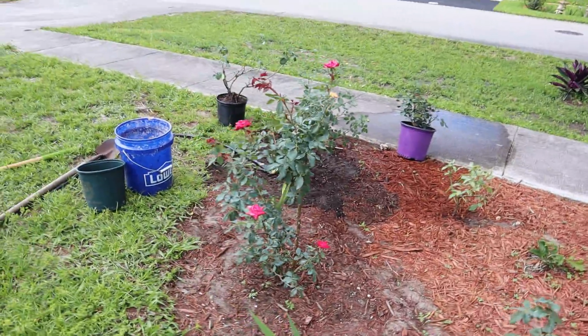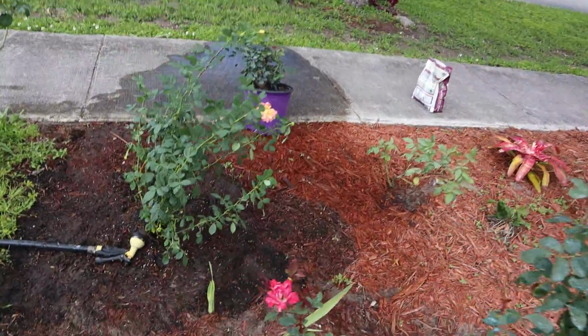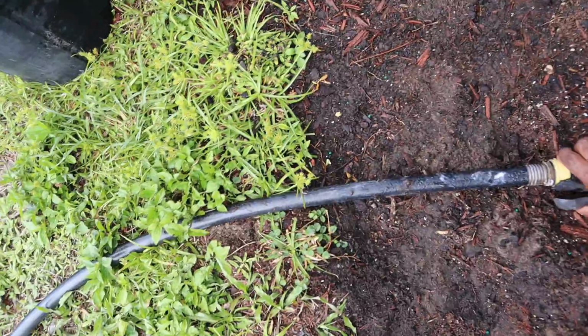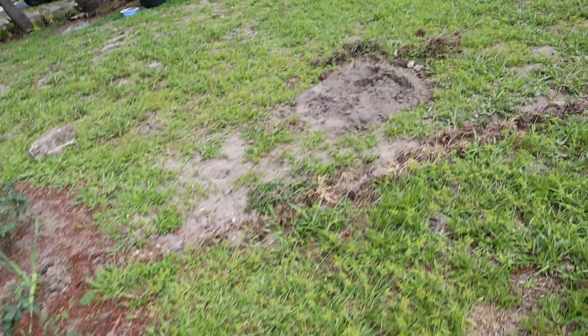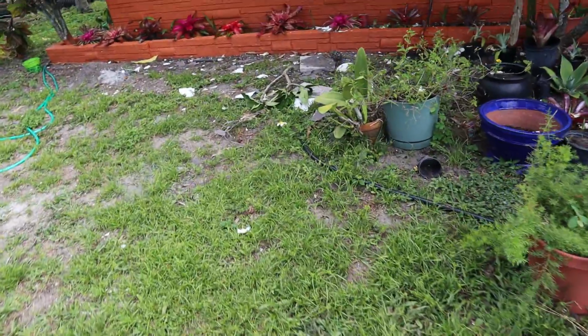Okay guys, so while that is watering in, I have the pipe on low. I need to turn it up a little bit more. So I'm just gonna walk over to the faucet.